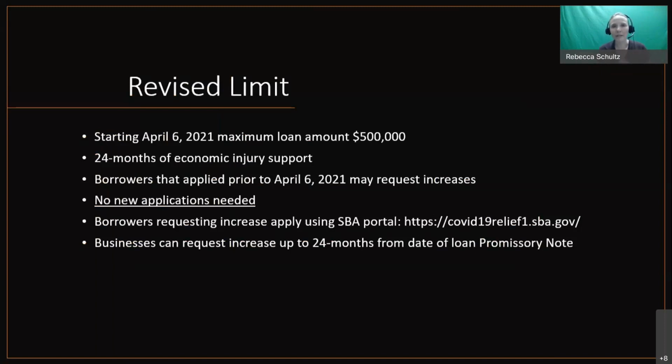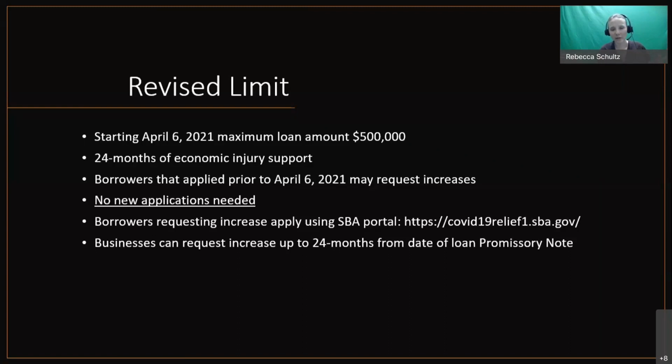But for businesses that had already taken out an original loan and are looking for this increase, there are no new applications. There's no new application. You can't go on to sba.gov/EIDL and apply again. If you do that, you're going to get back an immediate denial that says their application already exists ahead of that application, and they're deleting the second application.